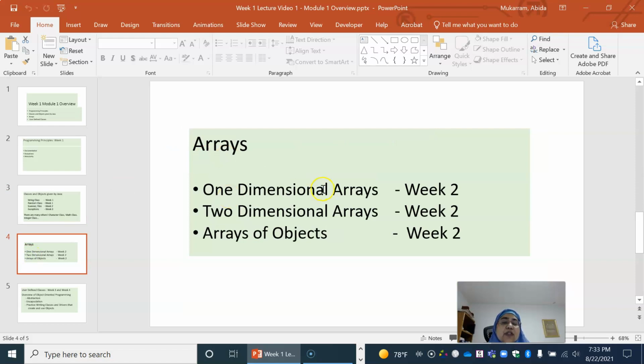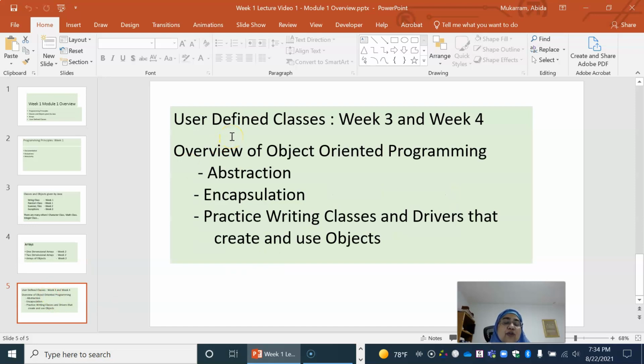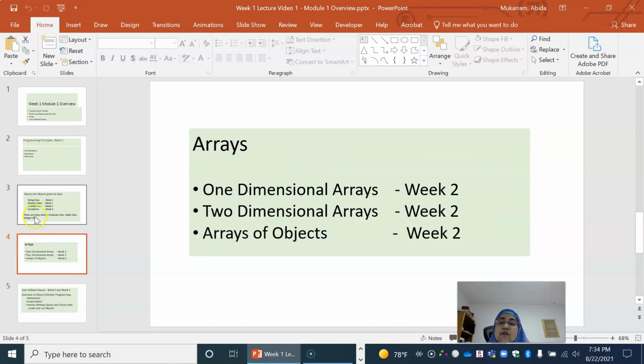With arrays, we are going to be doing 1 and 2 dimensional arrays and arrays of objects, and that again is in week 2 because we'll be using this in the lab, so you get a good practice for that. And then we will move on to user-defined classes, which is when we as programmers create classes. You have already done this in chapter 8 in CSE 15, but I understand that some students might be coming in from other places and they may be new to the book, but for those of you that are coming from CSE 15, this is what we will be reviewing from chapter 8. And as you know, arrays is from chapter 7.